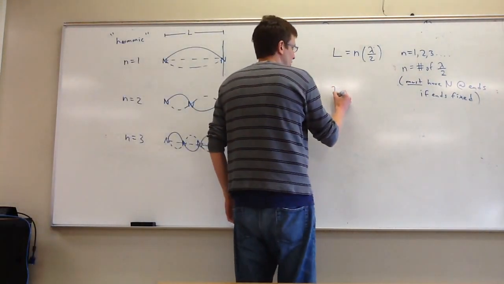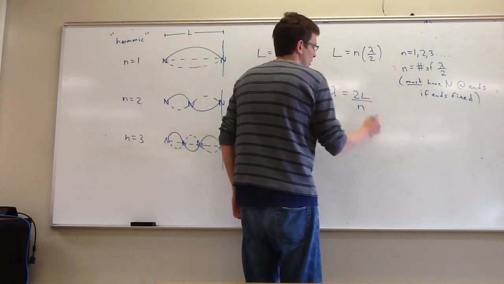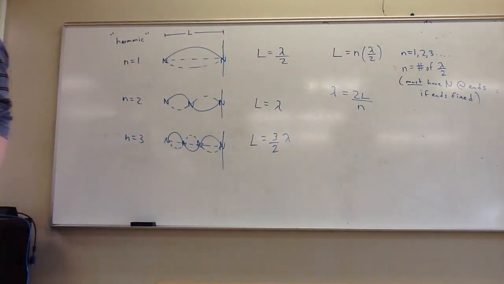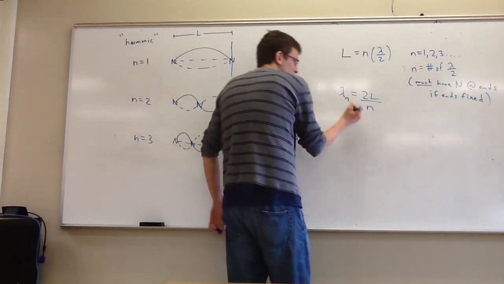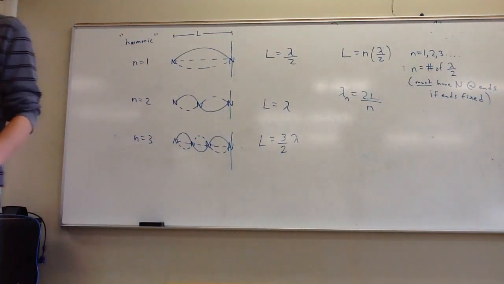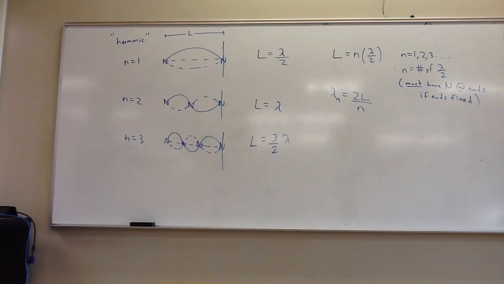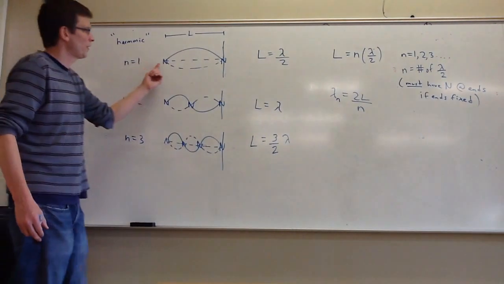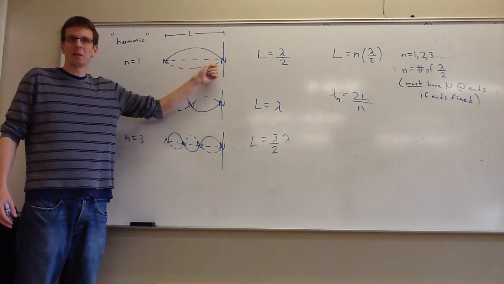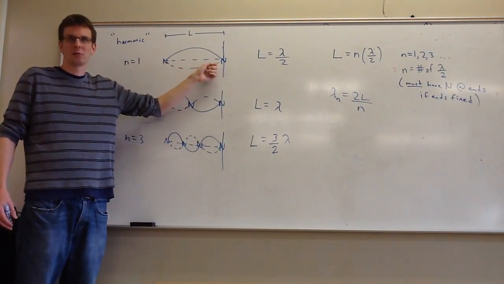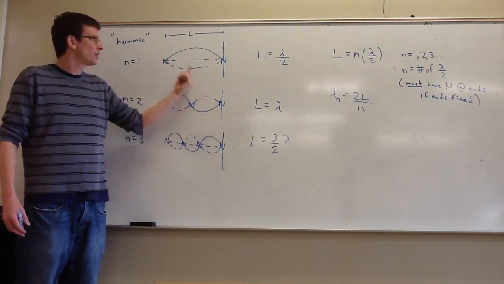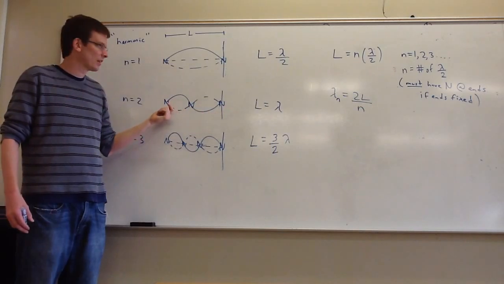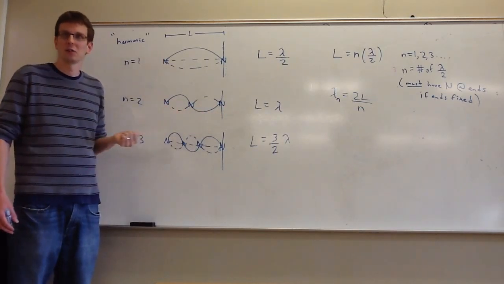We can invert this equation. So these are the only wavelengths that are going to work. These are the only wavelengths that are allowed on this medium to make standing waves. I might put lambda sub n here just to indicate that this is going to be a set. Only certain wavelengths work. This wavelength will work, but one that is bigger or smaller by a little bit is not going to work. We have to go all the way down to this wavelength for another one to work, which is actually going to be half as much.